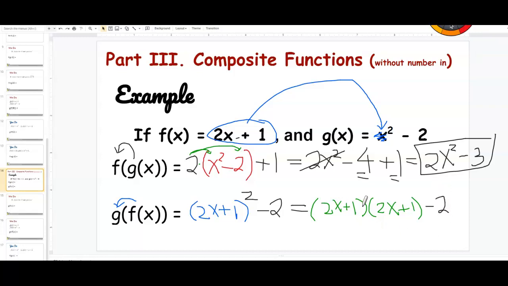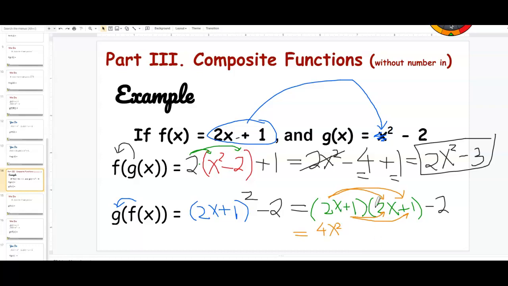And then keep doing the multiplication by getting rid of the parentheses by doing what? By doing the FOIL or distribution again. So you're going to multiply 2x to everybody in the back. And then you're going to multiply 1 to everybody in the back. We're going to do 4 multiplications. Let's do the first arrow. It's 2x times 2x. Number part, 2 times 2 is 4. X part, x times x is x squared.